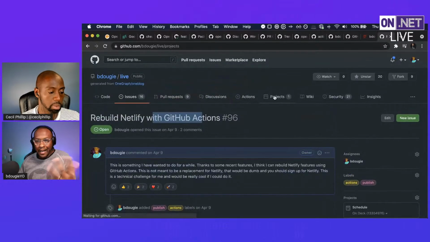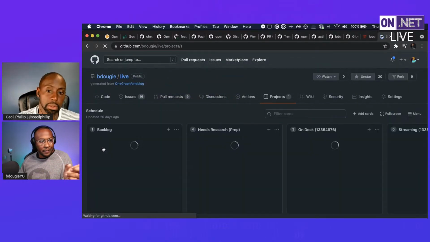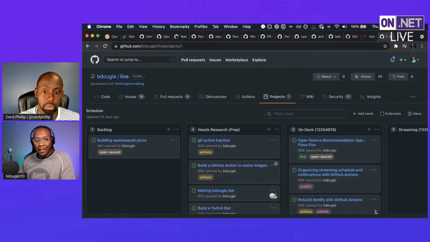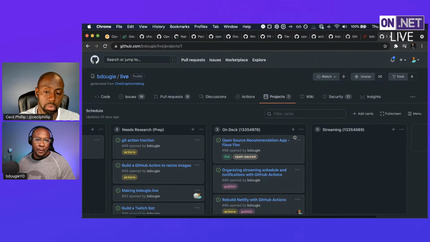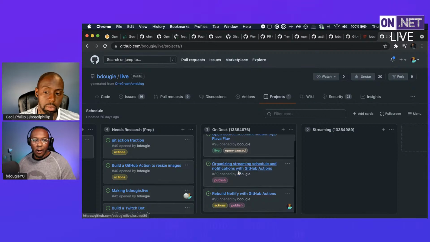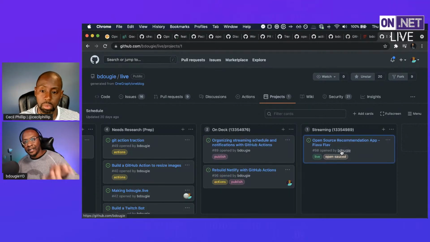And to further hammer on the point, this is my project board, which was briefly shown on the page. The way this works is, if I have a bunch of issues that are posts, everything I think I'm going to talk about or want to stream about, I'll just move it over here. And that actually triggers a GitHub Action.